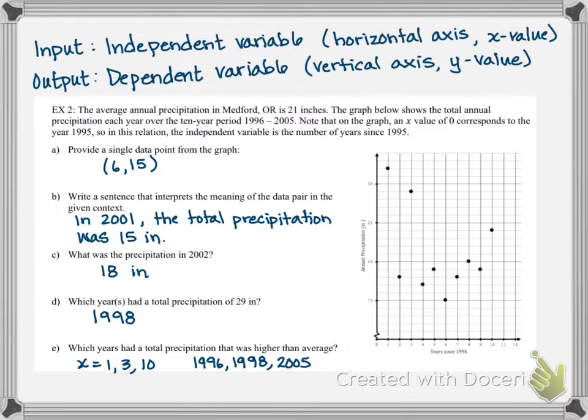Because you can't have 2 different total amounts of rain in a single year. Like if you add up all the rain in one year, that's all the rain there was in that year. It's impossible to have both 15 inches and 17 inches of total precipitation in a single year. So in terms of the situation, it makes sense that it should be a function. And then our graph reflects that because on every single vertical line, there's no more than 1 point. So this is a function.